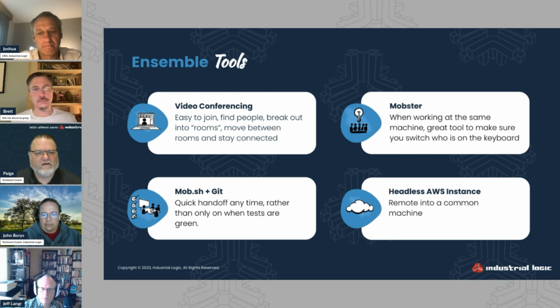I think that there was a question or a comment about committing to trunk every time, and I think mob.sh is a good example of this. If you don't commit to trunk, which you should be, but if you're not doing that right now, mob.sh will allow you to create a temporary branch, and everybody works on that, and then when you're done, it will commit that to trunk. It will sort of smash it all together and commit all the changes.